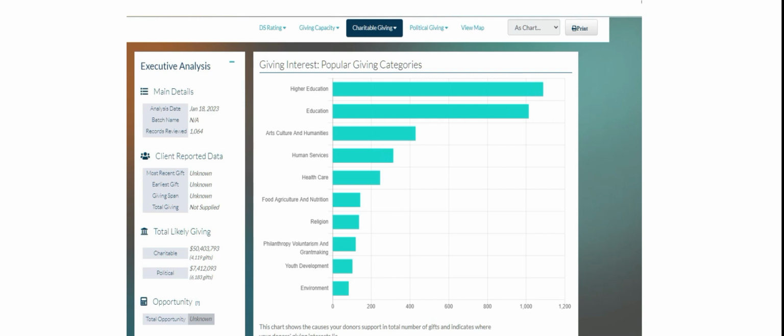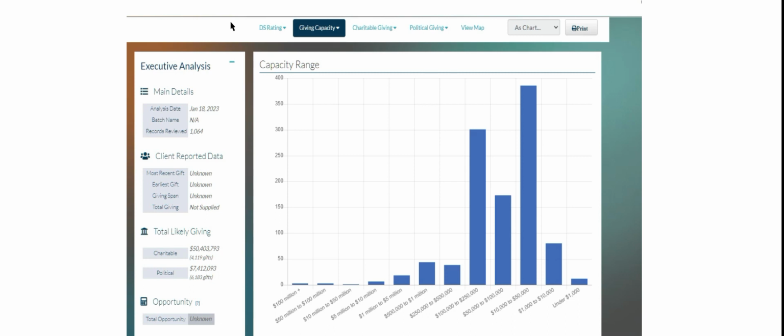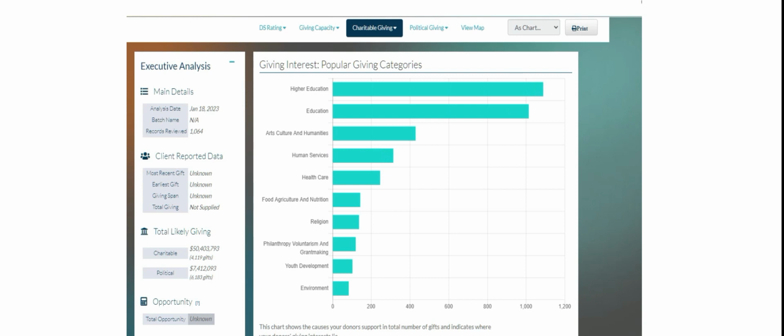Are your donors supporting higher ed? Are they supporting the arts? Are they supporting religious organizations? When you do a batch screening and you look at your type of organization, let's say you were a museum, and you showed up in last place, meaning your donors like to give to higher ed over the arts, it's very telling really where you are in the community as far as your nonprofit is concerned.